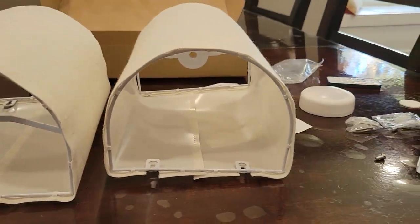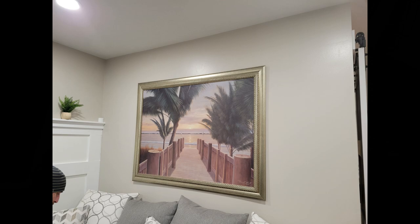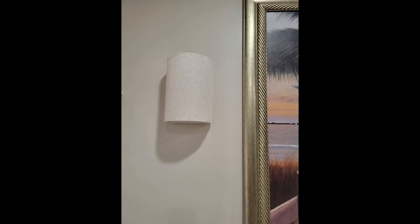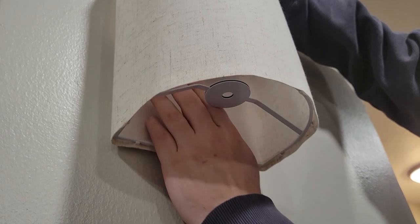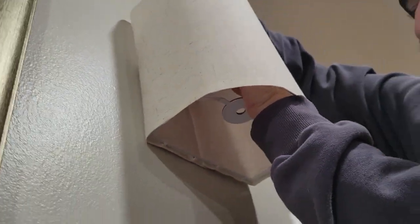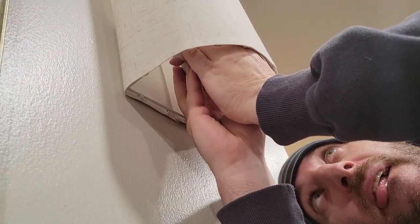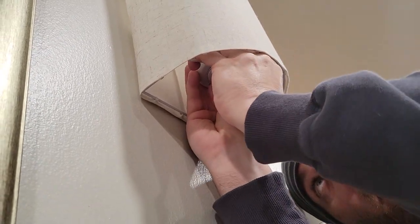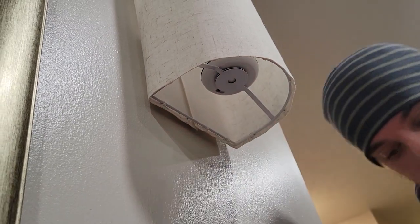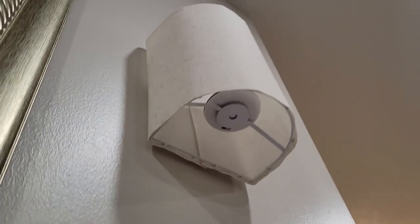We wanted to use our rechargeable set in our living room to add some nice lighting there, and decided to use these surrounding our painting on the wall above the couch. Typically we either have the bright can lights on in that room or no light at all, so we put these lights there using the rechargeable pucks. You do have to take them out and charge them more frequently than battery ones, but for lights I want to run on a timer in the evening, I'd rather use rechargeable and go through fewer batteries.